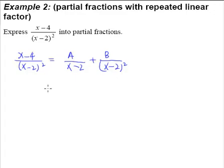So what is the next thing to do? Of course we multiply throughout to flatten the equation. So we'll multiply throughout by (x-2) square. To the left hand side we will multiply by (x-2) square. To the right hand side we're going to multiply by (x-2) square here, (x-2) square here. Every term.